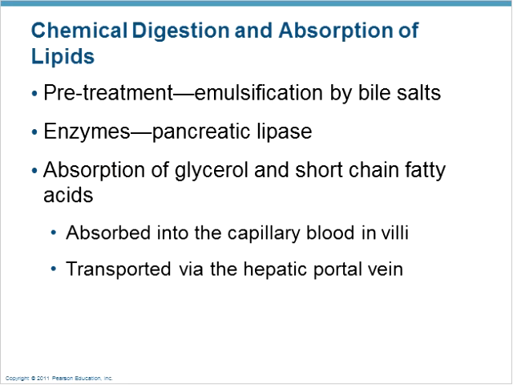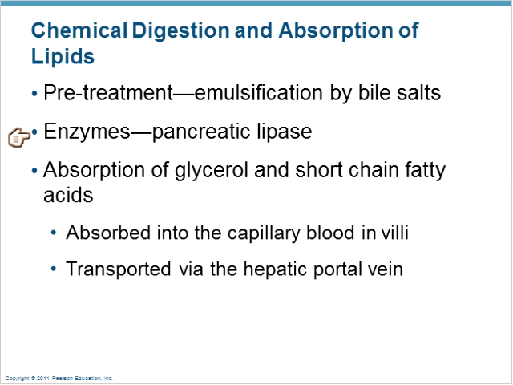Chemical digestion and absorption of lipids. There's a pre-treatment, which is emulsification by bile salts. You really don't break down fat into smaller molecules. It just really breaks them down into smaller pieces. The way to see that is if you open up your kitchen sink and you have oil flowing in the kitchen sink. If you put a little dish soap in, it'll start to break down the oil so that, instead of floating all together, it starts to break down into smaller pieces.